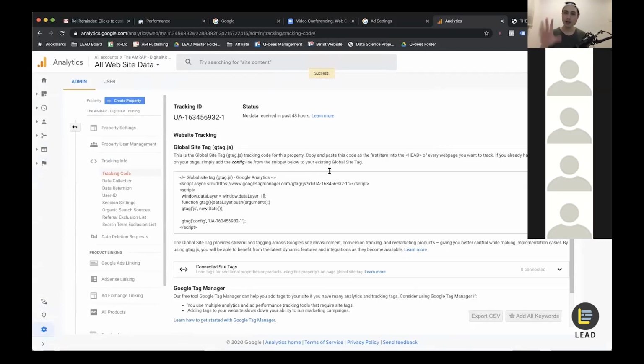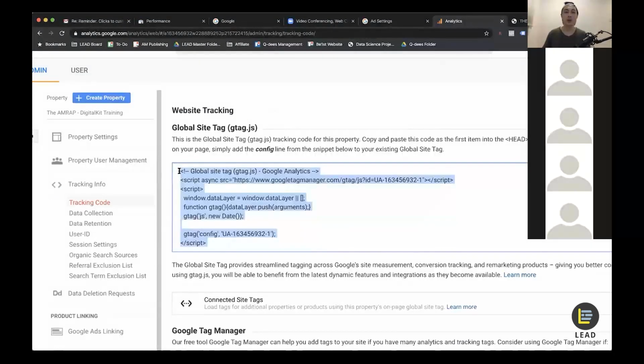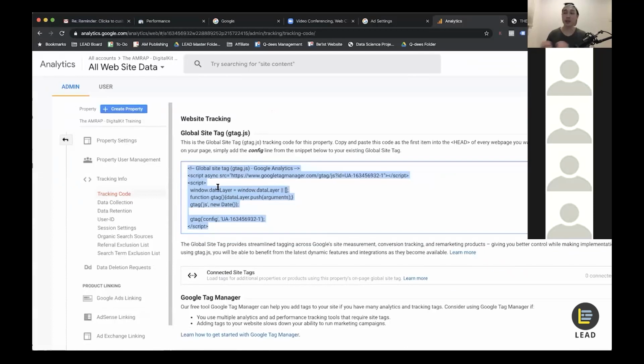Now, on this page, you see that we have a tracking ID. Do you see that here? Tracking ID, which is this ID. So this ID is like your IC number for your Google Analytics. It's like your identity card for your Google Analytics. And then we have one more tracking here called Google JavaScript tracking, right? This is basically a JavaScript tag, a code that you can put on your site.